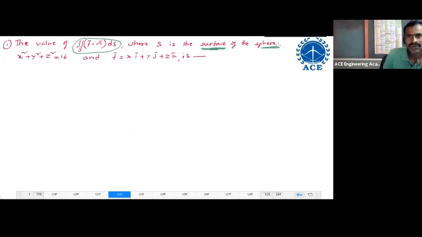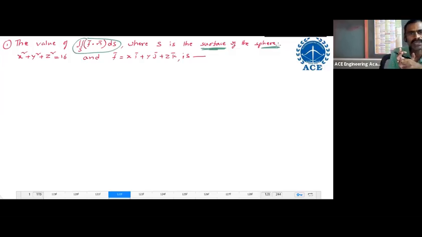We are not given any condition on the surface of the sphere. Condition means above the xy plane, below the xy plane, left of the yz plane, right of the yz plane, like upper half of the surface or lower half of the surface. Since no condition is given, the surface of the sphere is a closed surface. You have to consider the total surface of the sphere, because the total surface of the sphere is a closed surface.